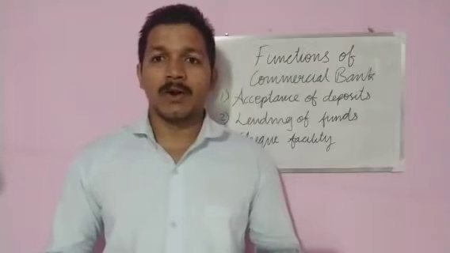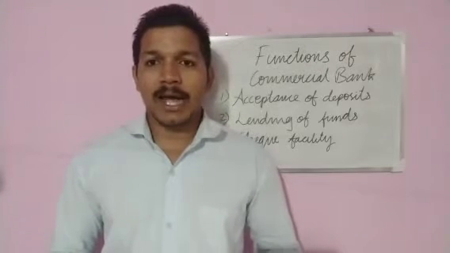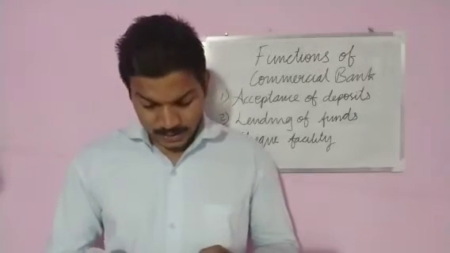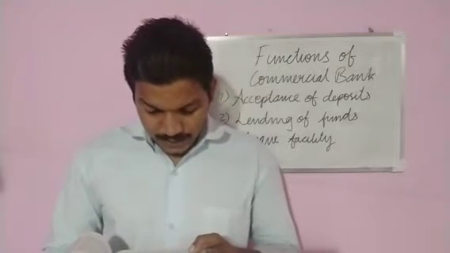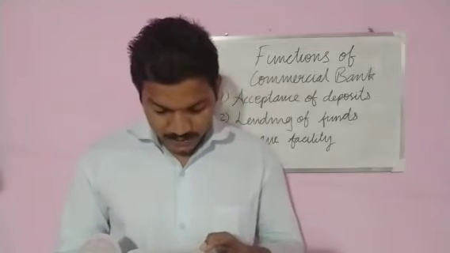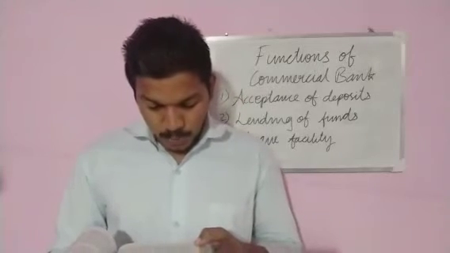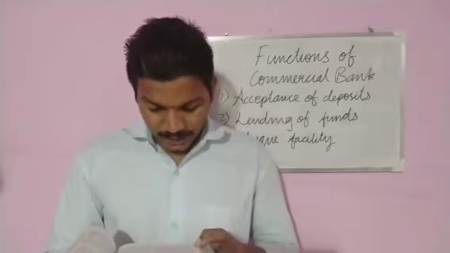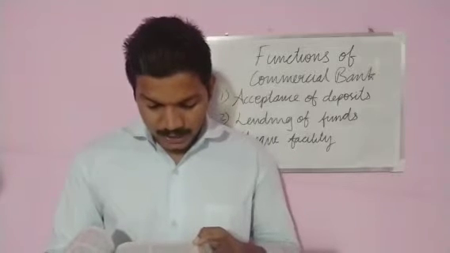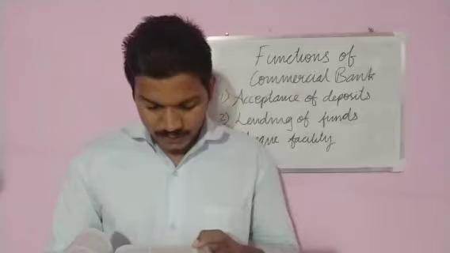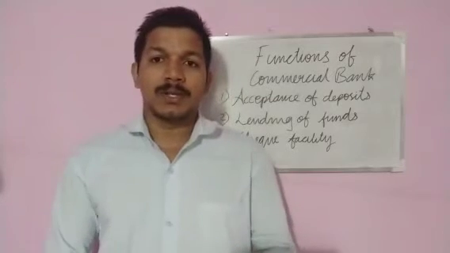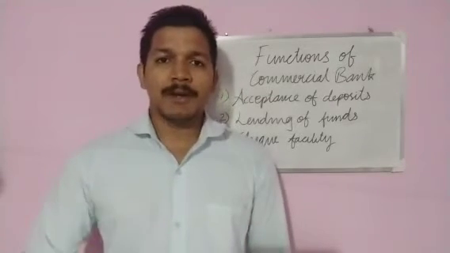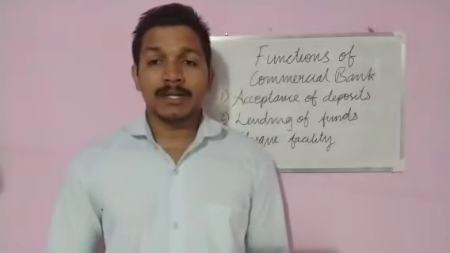The first function of a commercial bank is the acceptance of deposits. Deposits are the basis of the loan operations, since banks are both borrowers and lenders of money. As borrowers, they pay interest, and as lenders, they grant loans and get interest. These deposits are generally taken through current accounts, savings accounts, and fixed deposits. So the main function of the bank is to accept deposits.